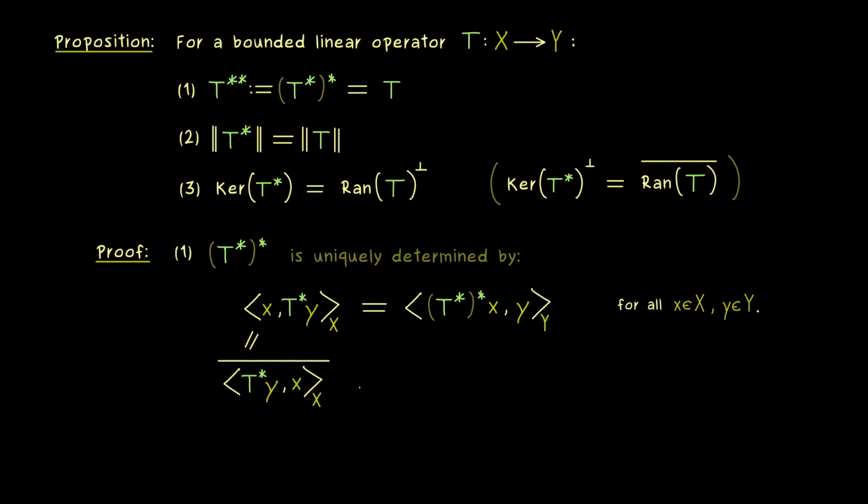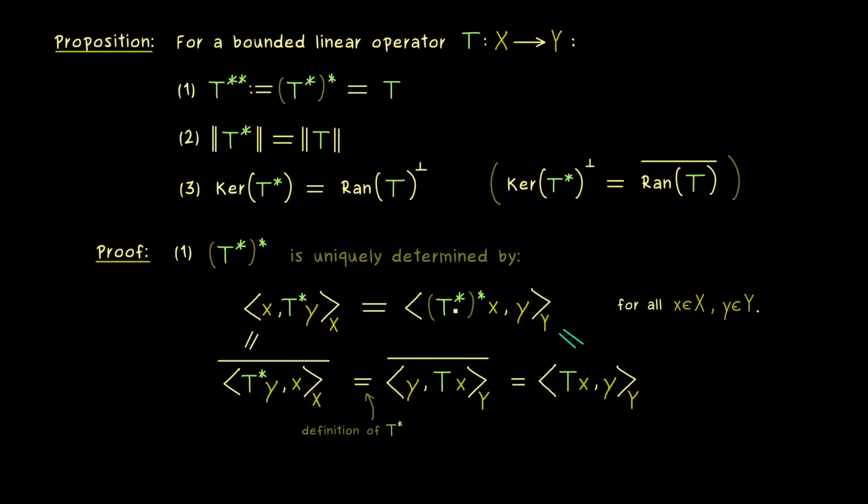But ignoring that, we see that inside here we can use our defining property for the adjoint of T. This means now we have T on the right hand side and the inner product in Y. Also this one we know holds for every vector X and Y. And now we can just exchange the two entries again to get rid of the complex conjugation.